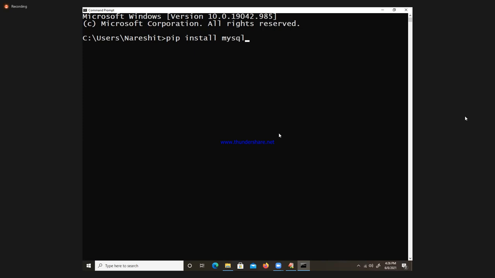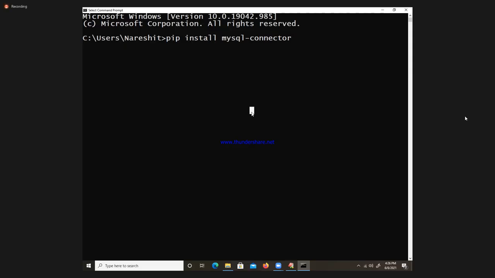There I'm writing mysql-connector. See the module name? mysql-connector, this you need to use. Pip install mysql-connector. Then you press the enter key.